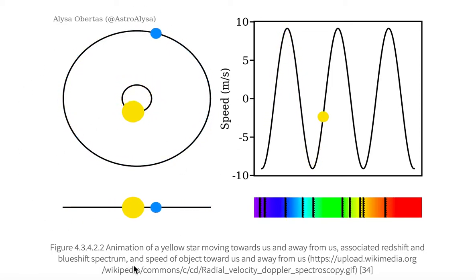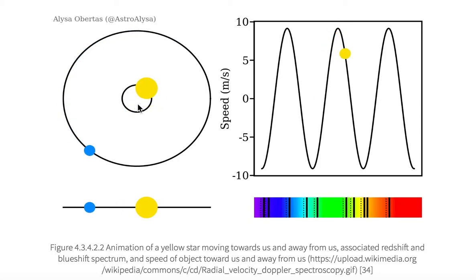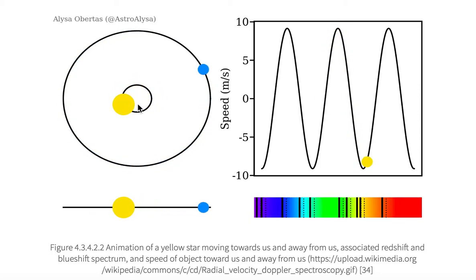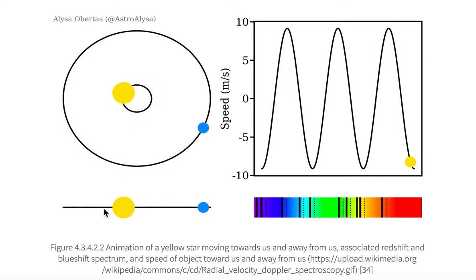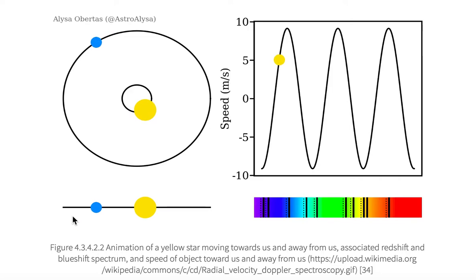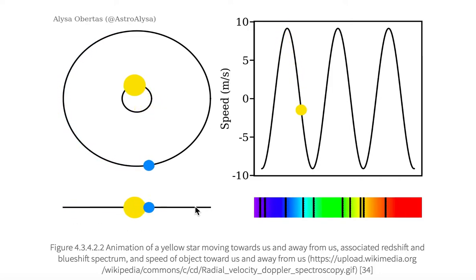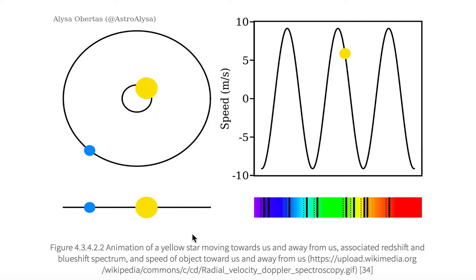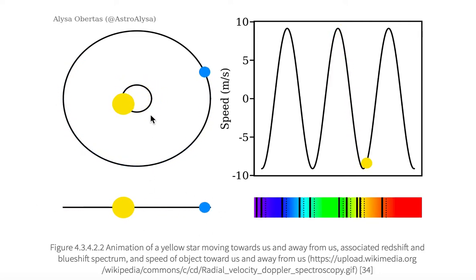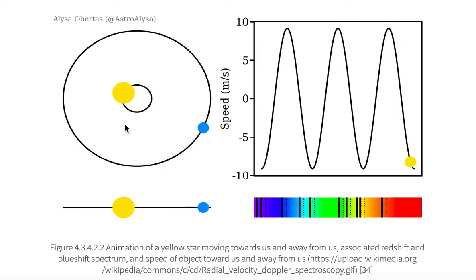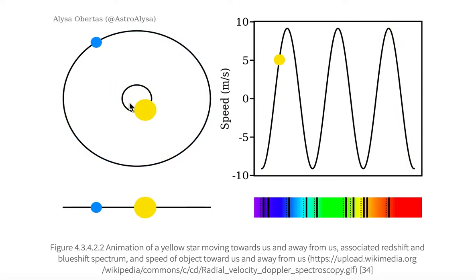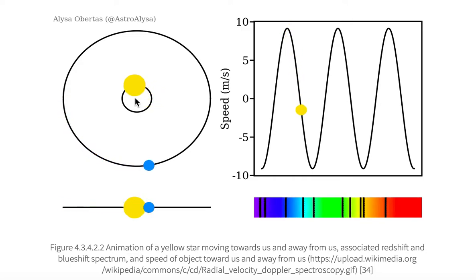Now you're over here looking towards this face-on or edge-on plot. Now on the edge-on, we have this blue planet that is orbiting around the yellow star. And you're looking at it in the edge-on view. If you're looking at it in the face-on view, you can see the blue planet is orbiting around the yellow star, and the yellow star is orbiting around a common center of mass.